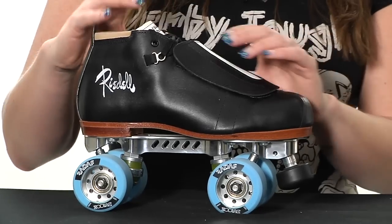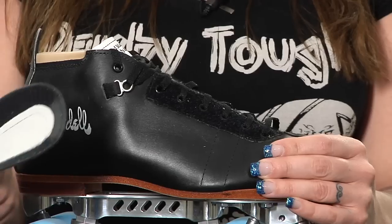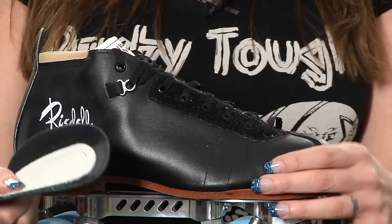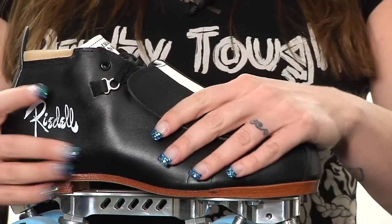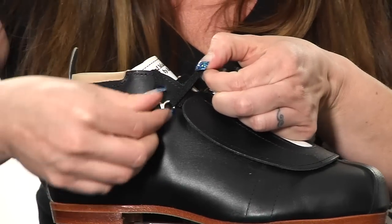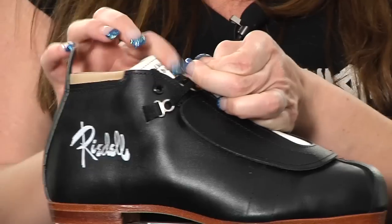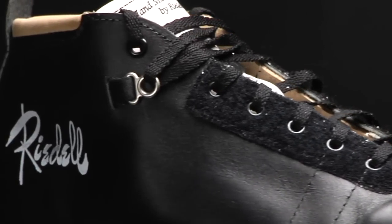It's got this great lacing system. It comes with a removable overlay so the entire thing comes off, which makes it really nice to lace up. One of the great features of this skate is that it's got the heel lock system — you actually lace right on through this and it actually locks your heel down into the boot, so it makes it super, super secure.